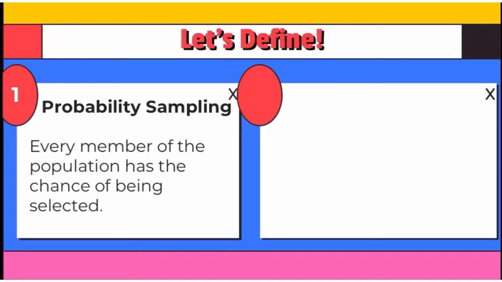Probability sampling. Every member of the population has the chance of being selected. Meaning, kahit sang pwesto ka pa nakalagay, mapauna ka man, mapamiddle or dulo, ay meron kang chance na mapili o mabunot because it involves the principle of randomization or ang tinatawag na chance.